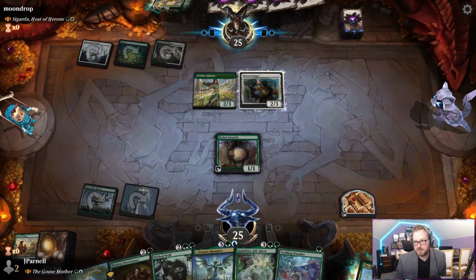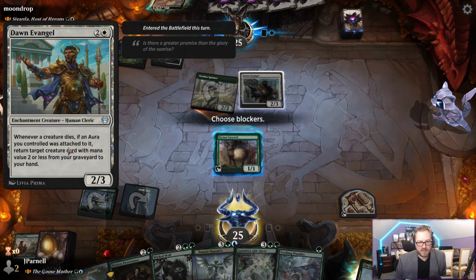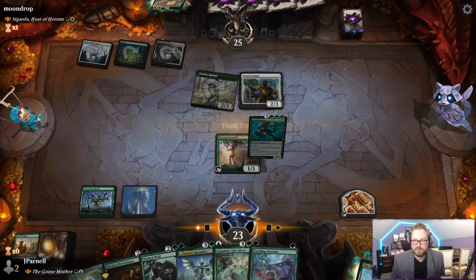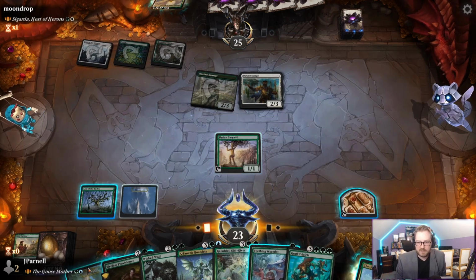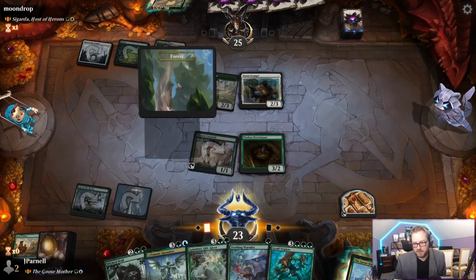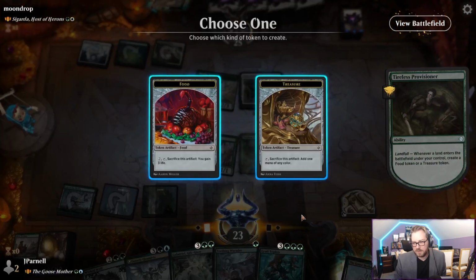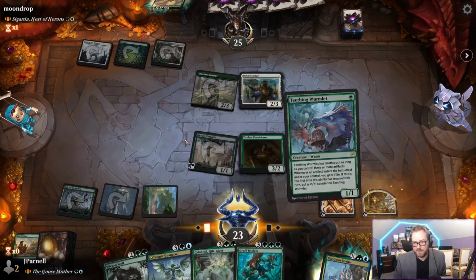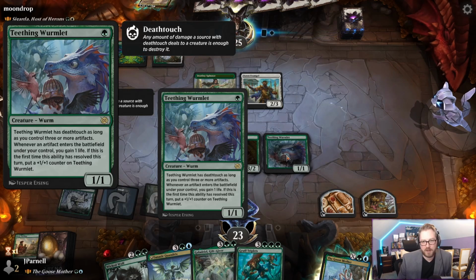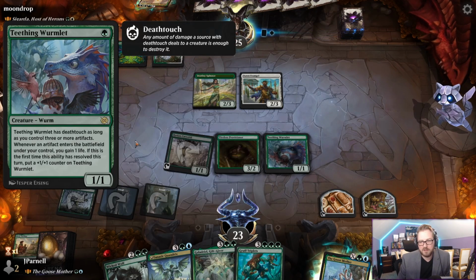Okay. Dawn Evangel. If a creature dies of an aura, you can return something. Okay, well, you know. Alright, so let's go ahead and Tireless Provisioner. Let's make a treasure. And then we'll play the little Teething Wormlet. Look at this little baby, adorable baby thing right here. Look at this. How can you not love this with all of your heart?